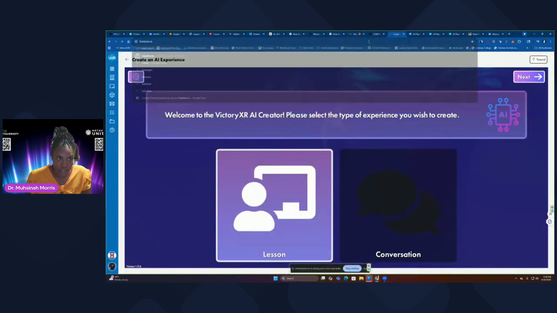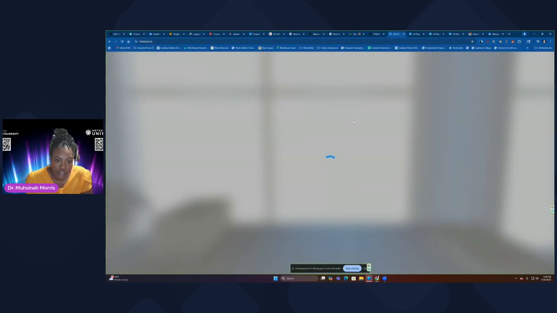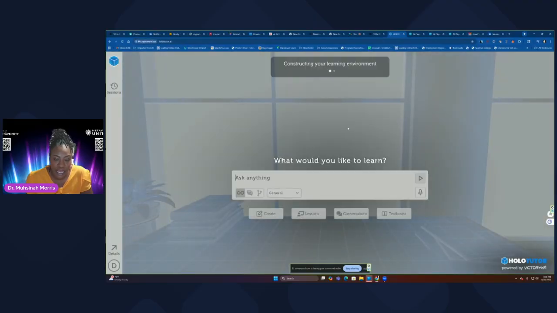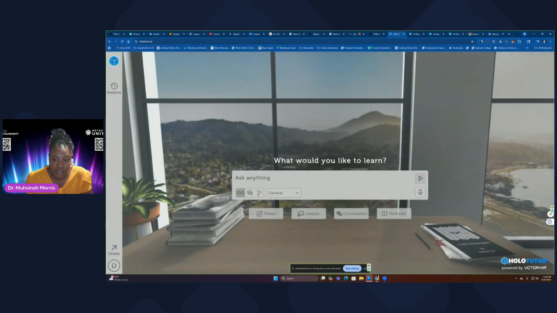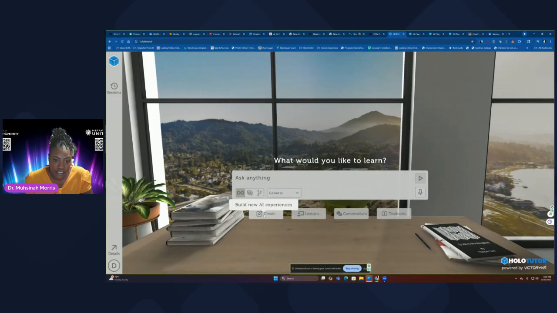So let's back up. If you go to holotutor.ai, you would log in down here at the bottom. It would say sign up, but I'm already signed in. The interesting thing about the interface is that you can create. That means you're building new AI experiences using various AI teaching assistants. You can explore existing lessons that have been created by educators from all over the globe in every different subject.